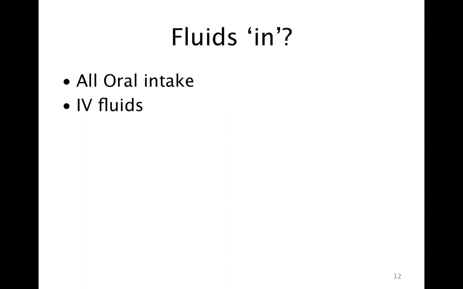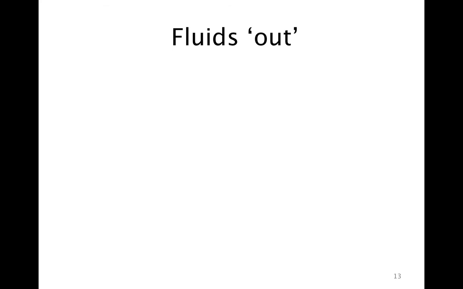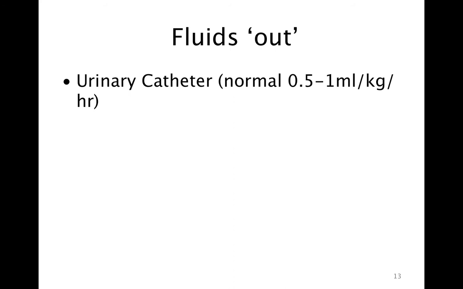IV fluids, including any medications, blood transfusions or other blood products that are given, anything that is given down a tube, and tube feeds. What fluids out should be measured or estimated as accurately as possible? Urine output from a catheter, or if the patient is voiding normally, we need to collect and measure.